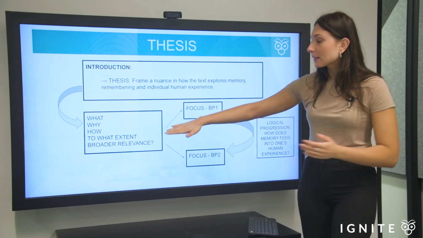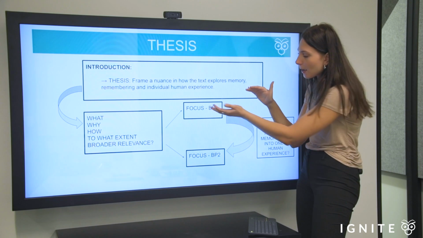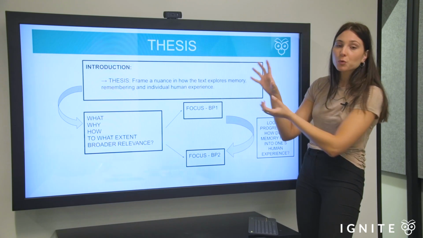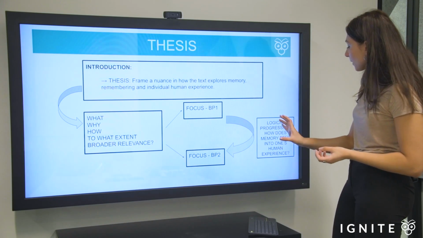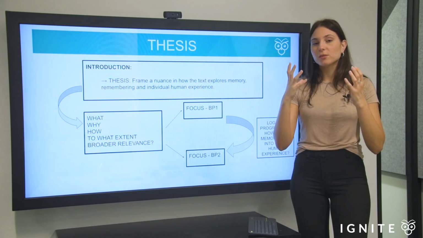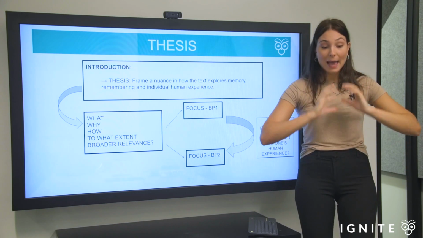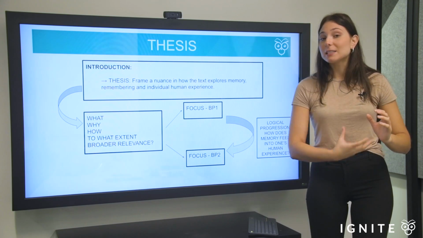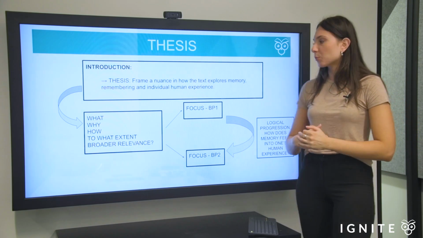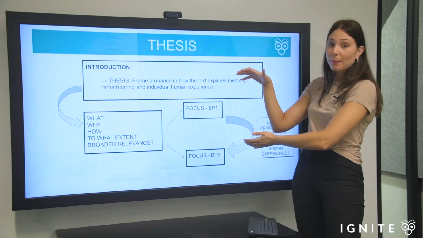That unpacking should then lead to 2 ideas that you can explore to prove your thesis statement. And in that exploration, make sure there is a logical progression between those 2 ideas. What you unpack in the first body paragraph should lead nicely into what you explore in the second. When we look at the wording of this question, without even looking at the text, I think it makes sense in the first body paragraph to look at why memory is so fundamental and how it links to the notion of remembering. Then, moving on, how are memory and remembering fundamental to one's understanding of their individual human experience? In what ways do memory and remembering form our understanding of what it means to be a human in this world? That could be a nice progression. So you can see how unpacking the thesis statement gives you guidance as to what will bleed into your body paragraphs for your structure.